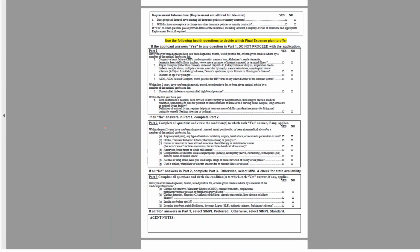One thing that I can attest to is that Liberty Bankers is very liberal with underwriting. And in addition to that, they're very competitive on their rates. If you look at their preferred rates, it's right up there, just as good as Transamerica or Mutual of Omaha, and sometimes even better. So this is a first-class insurance company with a great rating and great rates for their clients. Anything you want to point out before we move on, Jimmy, that they need to be watchful for when doing the medical questions?